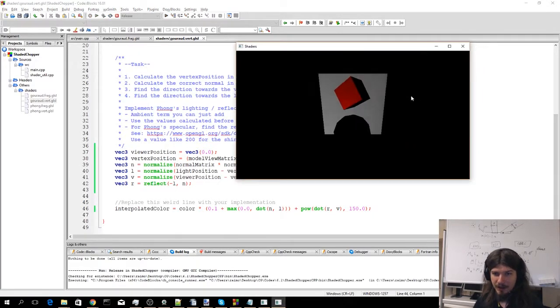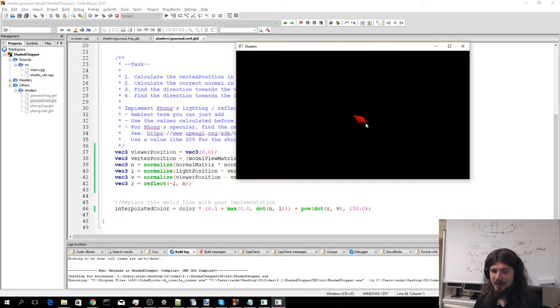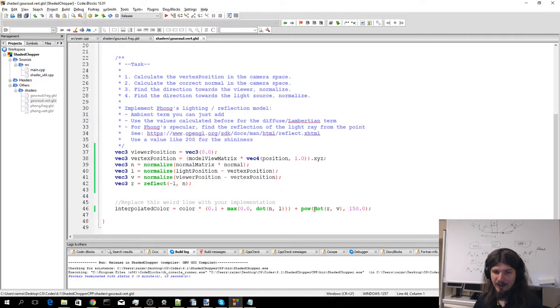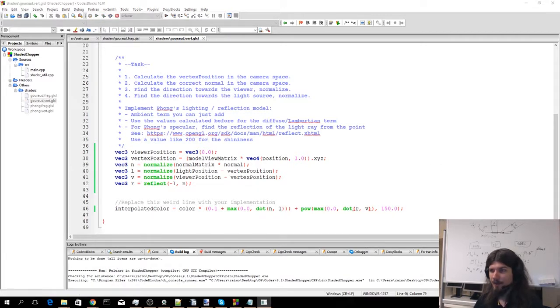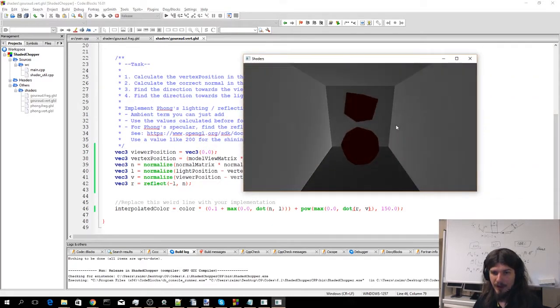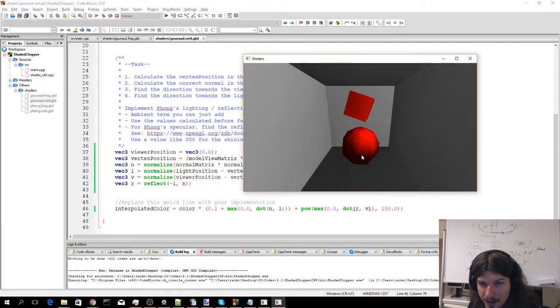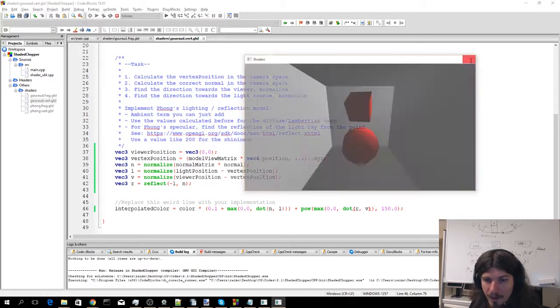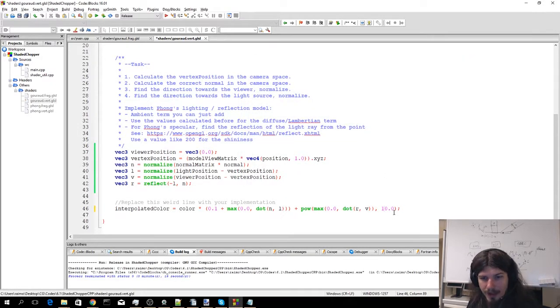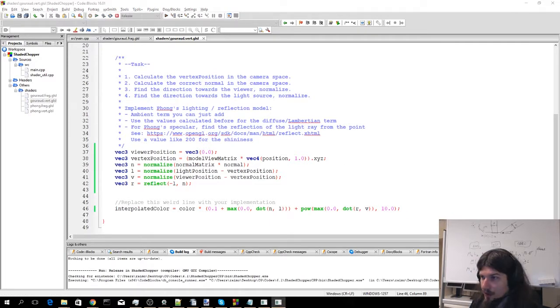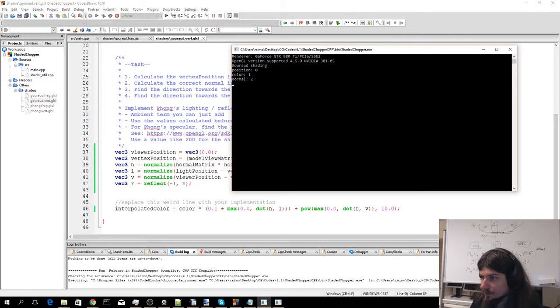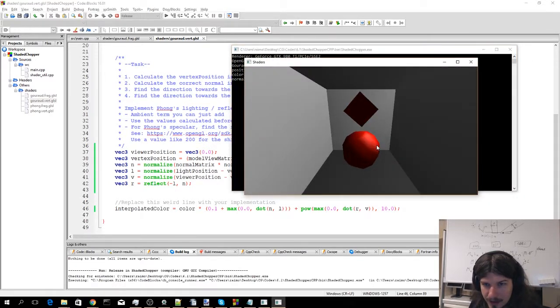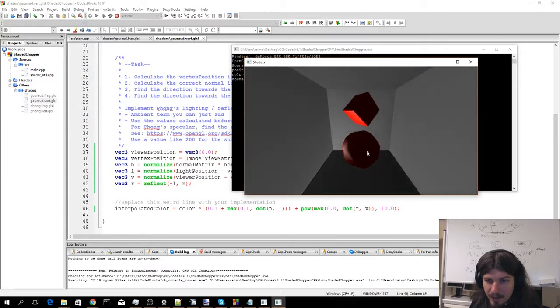And it looks like there is this small problem here. This is caused by the fact that we have forgotten the maximum of zero, so this became maybe negative, and thus we got some weird black results. And with this maximum, this is much better. So let's see if we can spot the specular highlight. Not really well, so maybe if we have a smaller exponent here, we could see it a bit better. Yeah, so now you could kind of see that there is this specular highlight at certain places here.